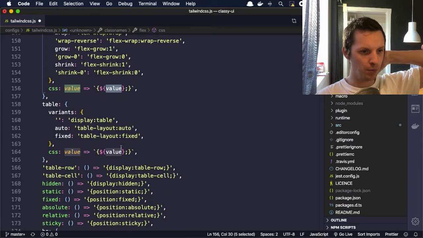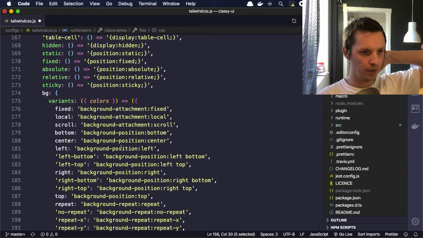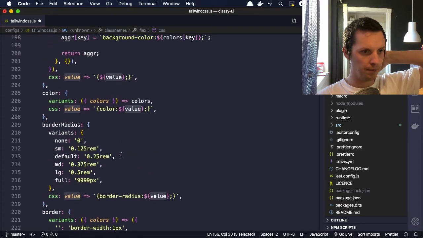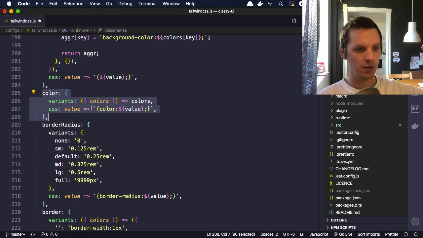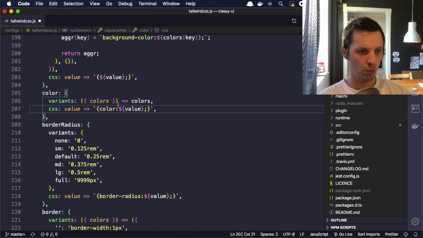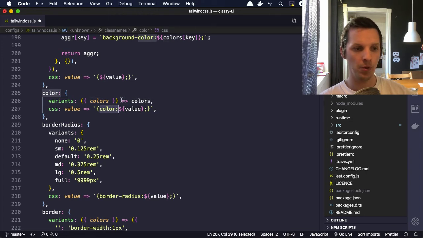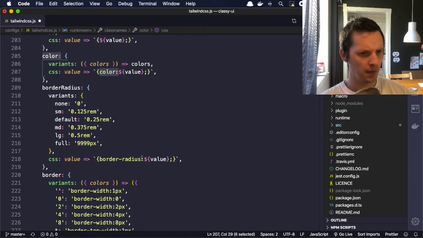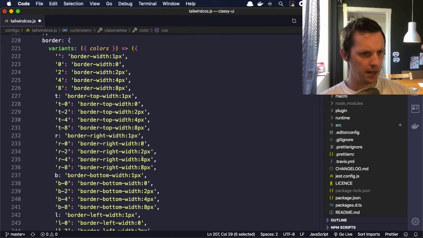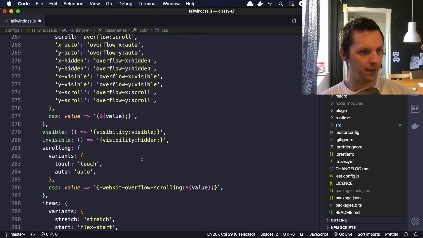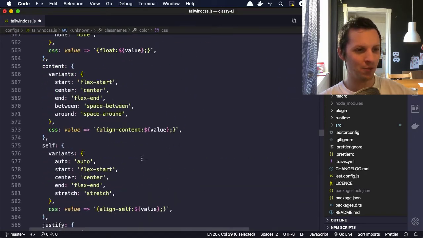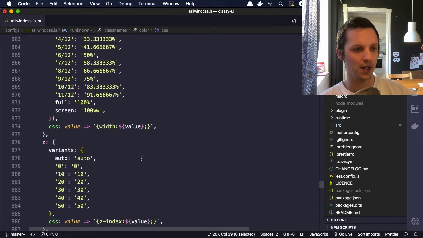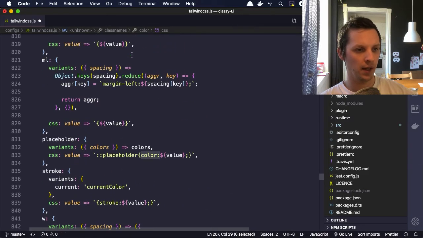And then we have, for example, let's do another example. Okay, so here we have the colors, where we just grab all the CSS colors. And here we define how to produce a CSS function, we define color because everyone uses the same property. So everything is in here. And what's really cool is that we don't have anything related to pseudo selectors and stuff. Yeah, I wanted to show you this.